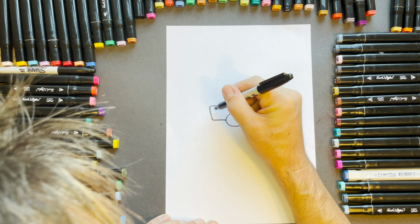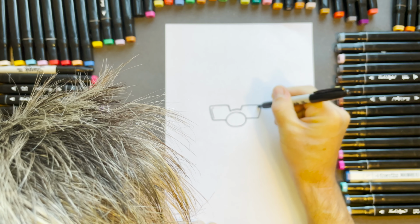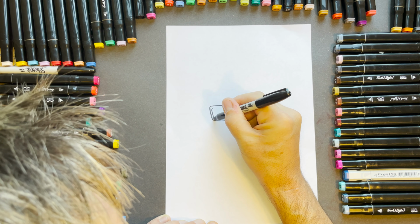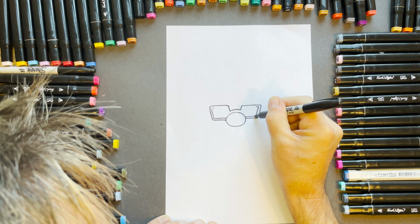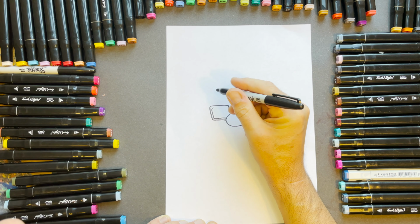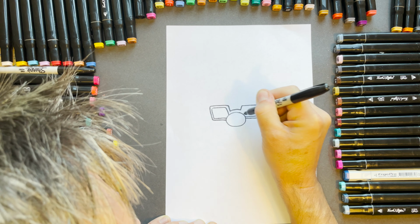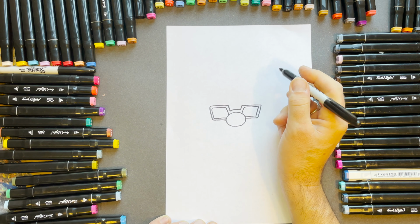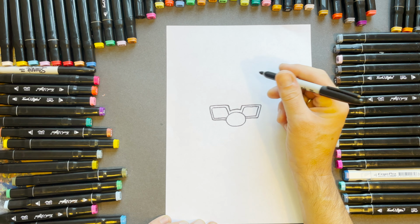Now, they have a little frame, so we've got to come on the inside, like this, and just make sure that we show the frame. So we're going to come along, and go along there, and along there, and down, and up, and along. My goodness, I said along quite a few times then, didn't I?